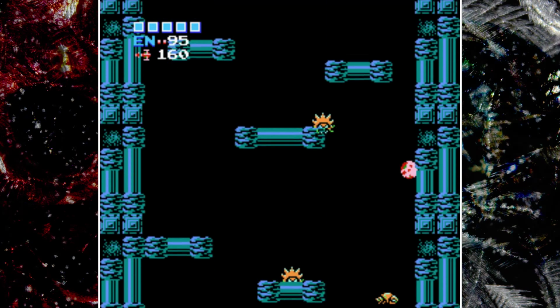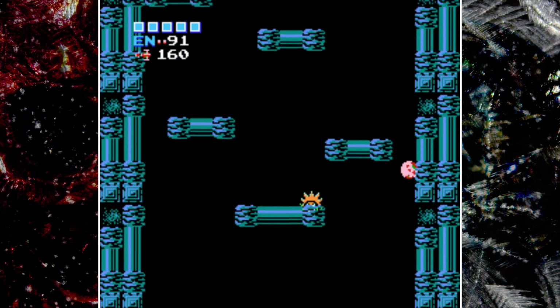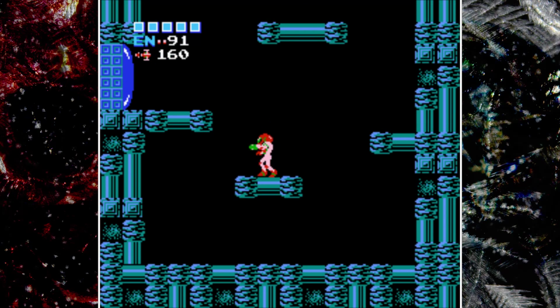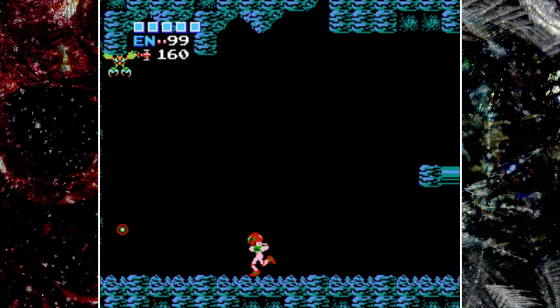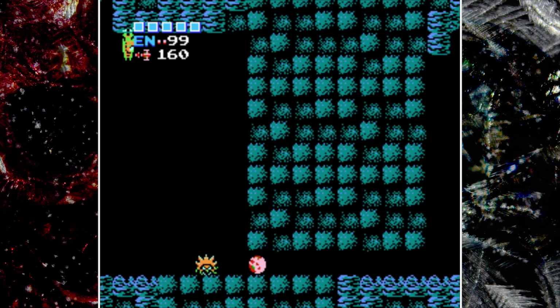Alright, here we are at almost the beginning of the game. This is like the first big vertical room that we actually went into. And I like how it screws up the color palette. It just tries to load the color palette and it just screws up. Alright, and here we are.